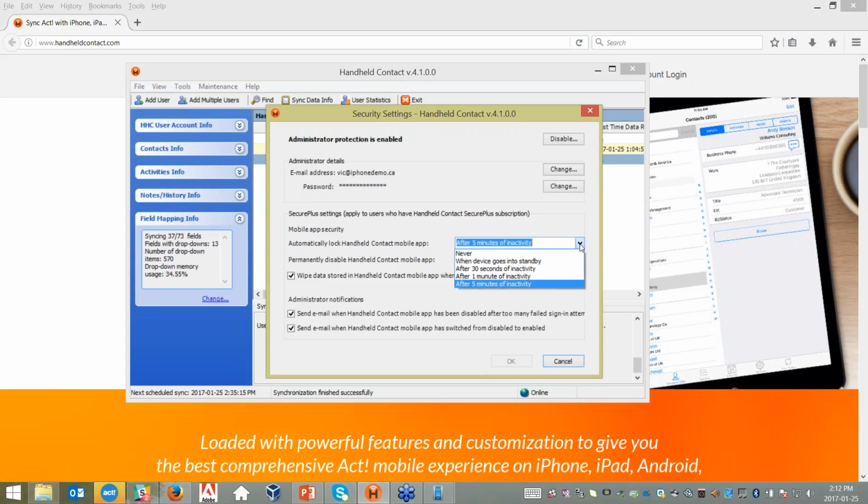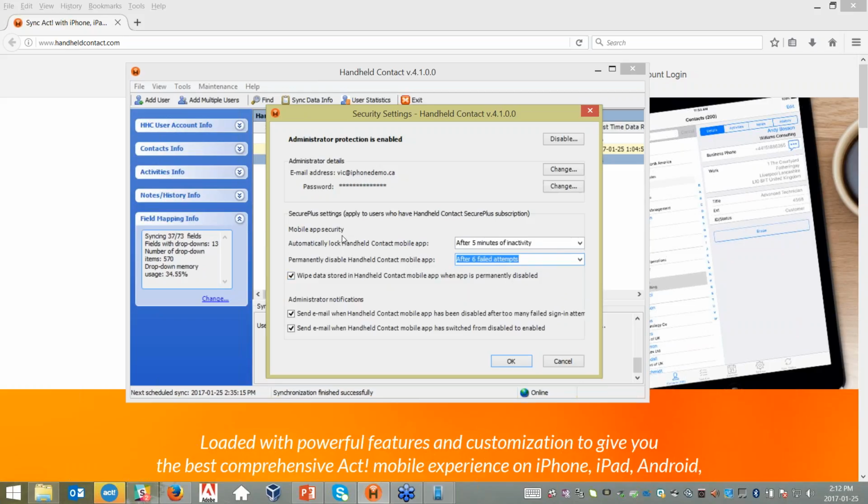So let's say you have very secure data on there, and you wanted to make it inactive, lock it after 1 minute of inactivity. For demo purposes, I'm going to set mine here for 5 minutes so that it doesn't lock me out as I'm doing my demo. And the other thing you can do, this is all at the admin level, you can go in here and you can permanently disable. So if somebody steals the device, you can say after 3 attempts, after 5 attempts, 6 attempts, 10 attempts. So this is part of the HIPAA compliance.